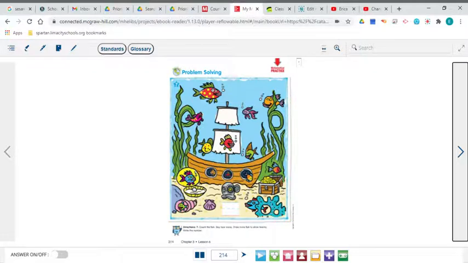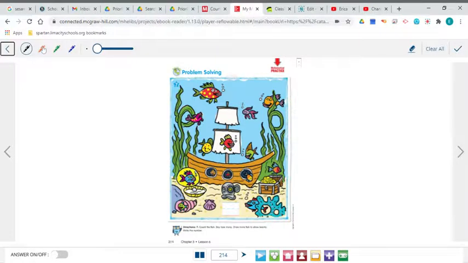Turning the page, they're asking us to count the fish. Count the fish and say how many. You know what I want to do? I want to count and check because this is a picture with a lot of fish in it. And I want to make sure that I count them all and I don't count any of the fish more than once. Okay, so I only want to count every fish one time. So if I make a mark on it, I'll know that I've counted it.